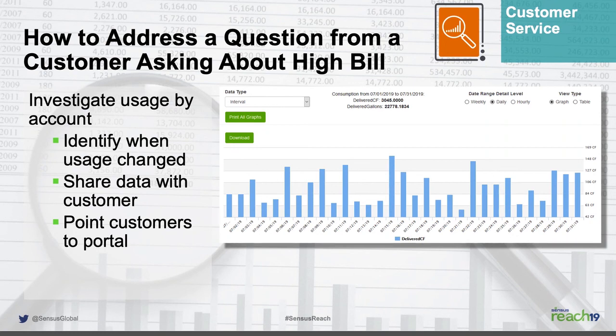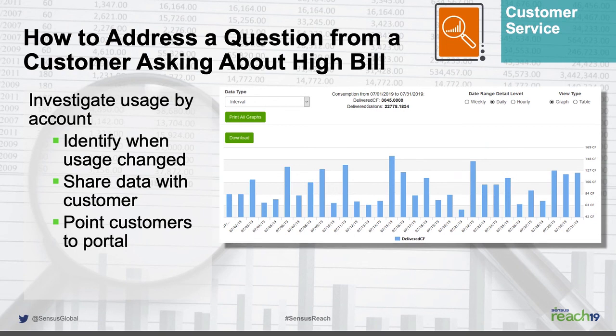So all the meter data can be shown here for a particular account, and it has graphs and tables with all the data. You can show the hourly data, or look at it on a day-to-day basis or monthly, and that way you can help your customer figure out why the bill was so high. This particular day was high. What was going on there? Do you have a pool, or are you using electric heat? So you can guide them, and you can even share these graphs with your customer if you need to. You can print this out, download the image, or email it to them to help them understand.